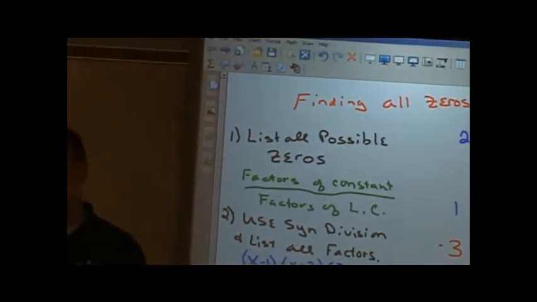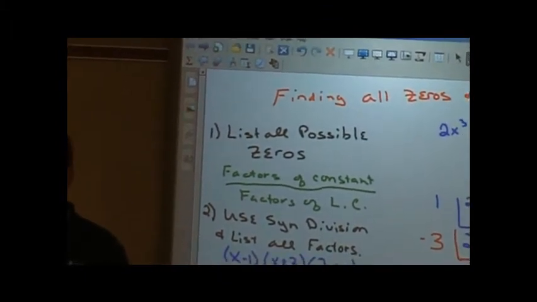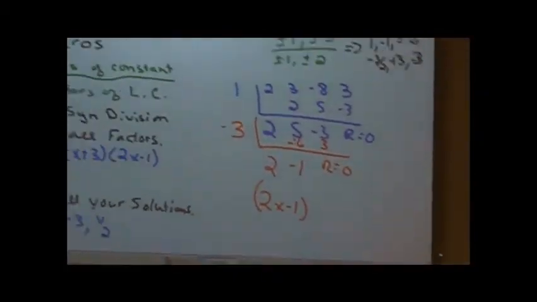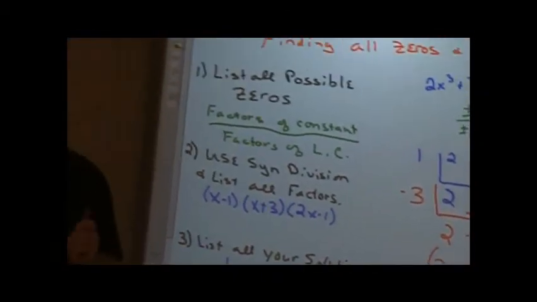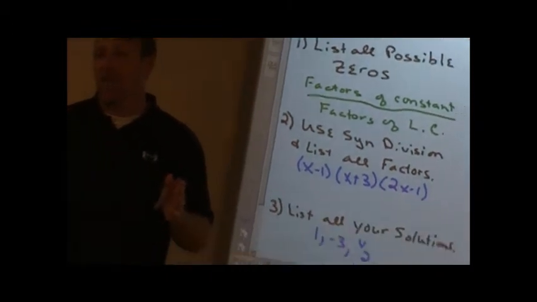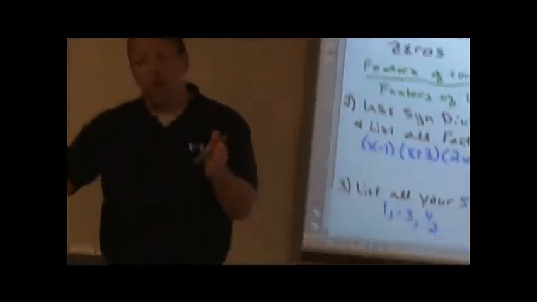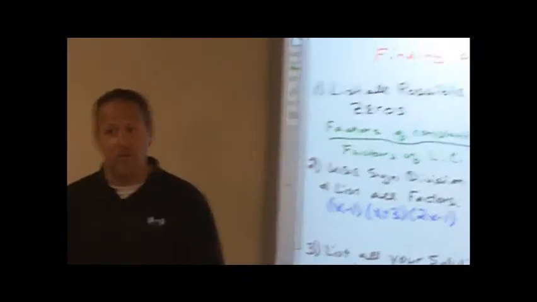So what you're saying is all you need to do is find one that works, and you could get everything else just from that one. If it's a degree of 3. I could give you a degree that has 6, which means you're going to have 6 answers, right? But when you break it down one time, then you do it to the degree of 5, which means you've got to do synthetic again, until you get to that trinomial, where then you can factor down to 2 binomials.